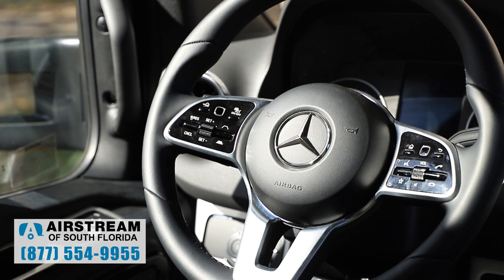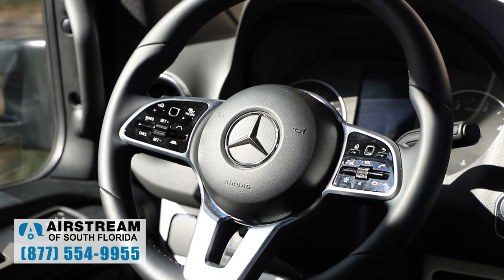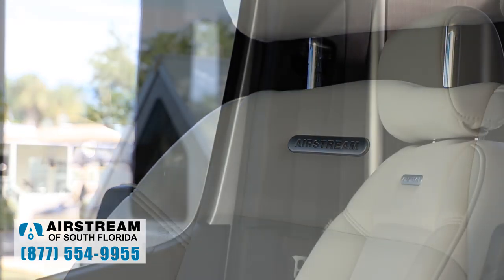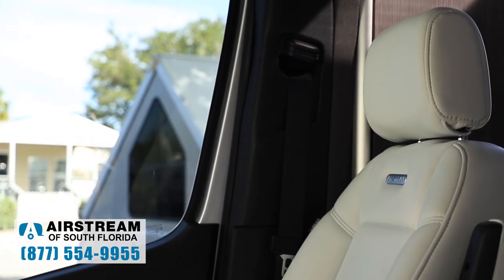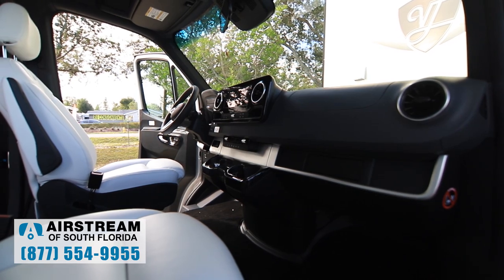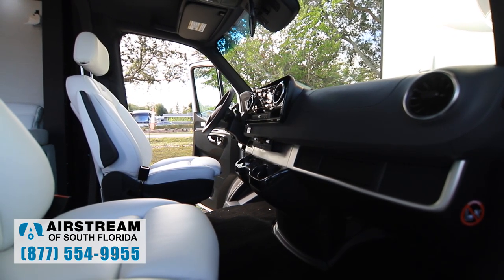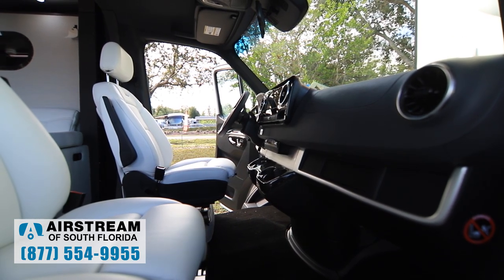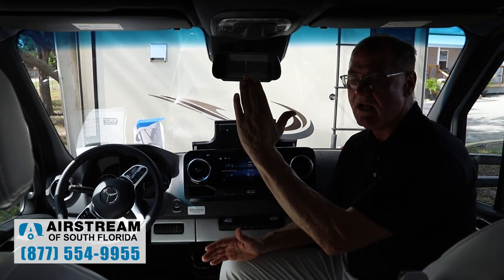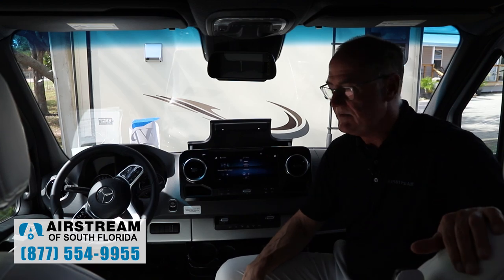There's also an electric steering wheel. To drive an Airstream Atlas, it practically drives itself because it no longer has a hydraulic pump for the steering column. New for 2020 are the Mercedes-Benz power seats throughout, with extra support for the bottom portion for taller people. It has new adjustable lumbar support — adjustable outwards, upwards, and downwards — and it's a 12-way adjustable seat with memory seat settings for mom and dad. The third memory seat position is set up for spinning the seat around — press three and it goes into the spin position very quickly.